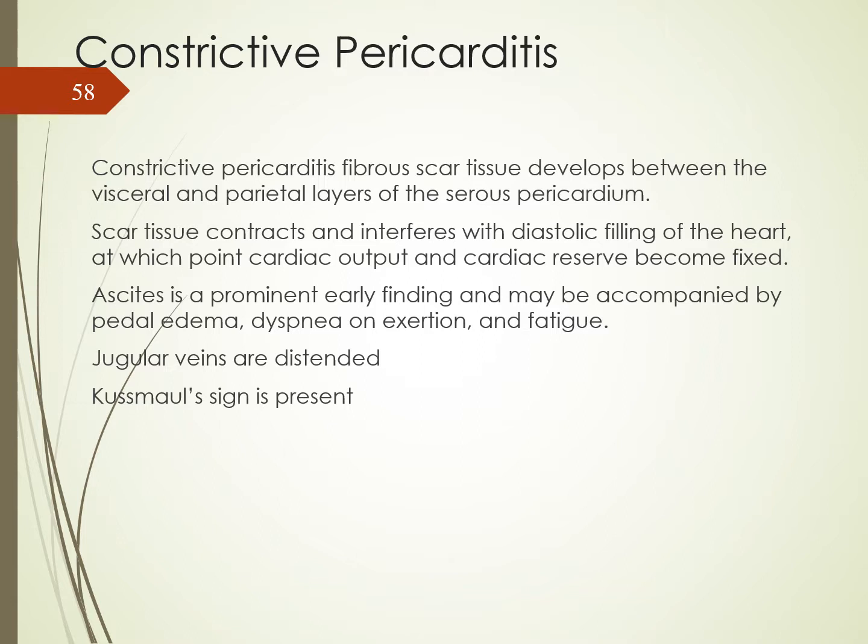fatigue. When you're looking at a patient, they're going to have distended jugular veins, and they'll have Kussmaul sign, which is an inspiratory distension of the jugular veins caused by the inability of the right atrium, encased in its rigid pericardium, to accommodate the increase in venous return that occurs with inspiration.